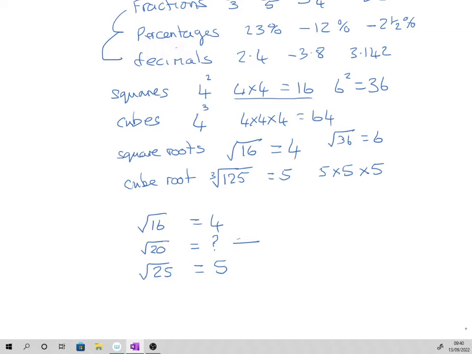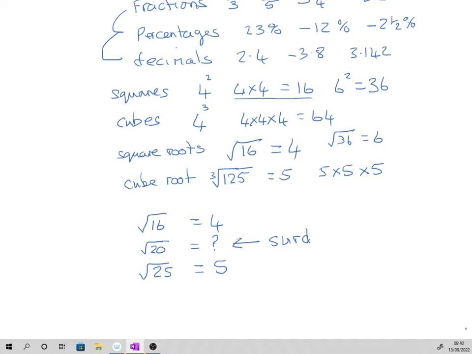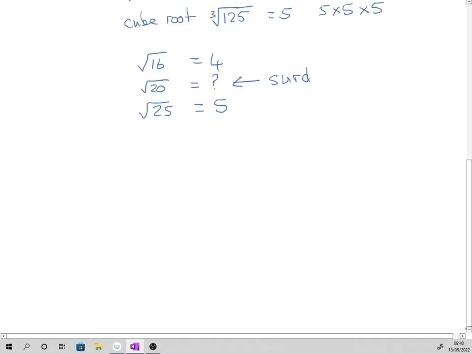And that is what a surd is. A surd, S-U-R-D. A surd is a square root that doesn't come out to be a whole number, an integer. That's all it is. We might later on look at how to multiply, divide and add surds. There's special tricks, but I think it's about a level 7 or level 8. It's quite a difficult thing to do.